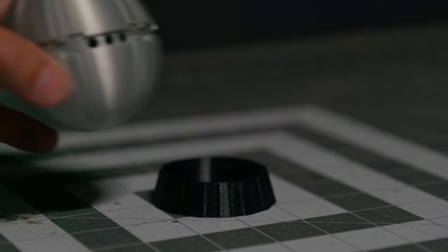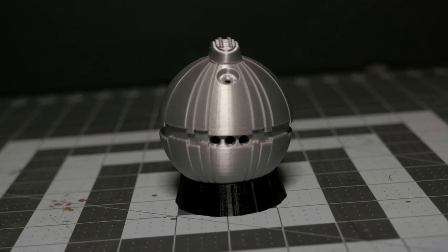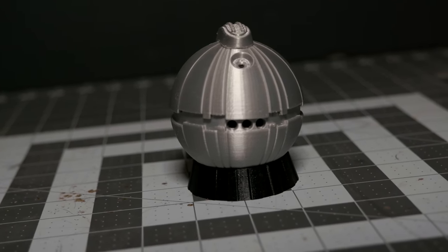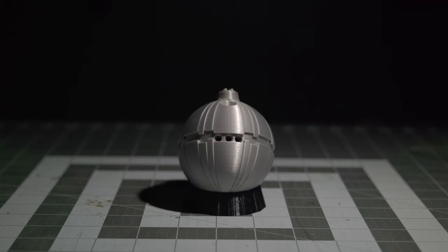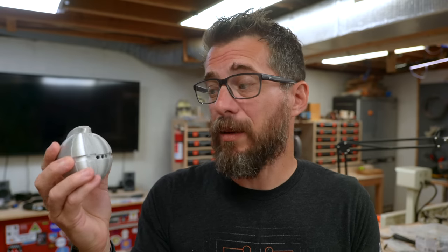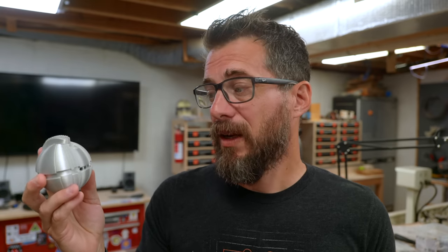Let's compare these three options. The first option is one that is purely 3D printed with a metallic filament — straight off the printer with no work done to it whatsoever. In fact, if you were to sand this, it would look worse: more dull, less shiny, and look less like metal. For something you just want to have, or for your kids to play with, or maybe as a background prop, something like this would work perfectly well. It's a pretty great filament and would be even better for small details. The big round curvy surfaces show off the layer lines and make it obvious it's not metal, but for detail pieces and small accents, this stuff would be awesome.